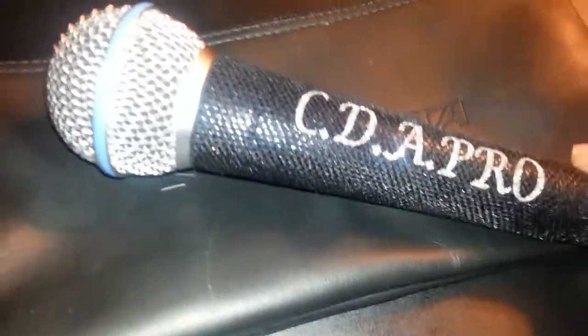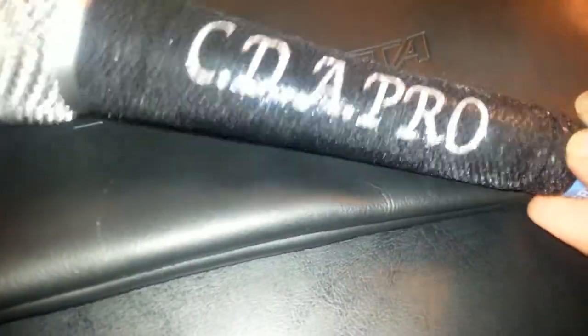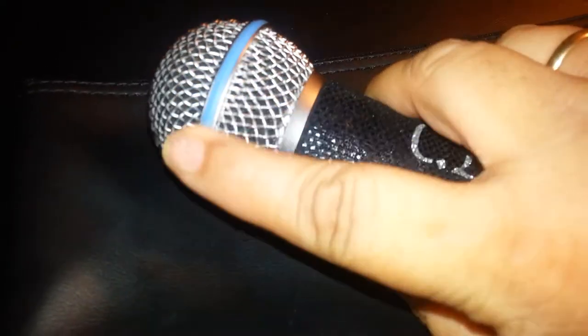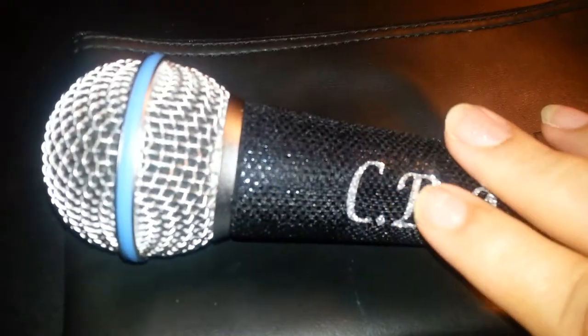Now the Shure Beta has a green-type color — it has a CD8 Pro in it right now — but it has a green-type color. You'll always notice on that microphone there will always be this blue stripe. This is the Shure Beta 58. This microphone is called a super-cardioid microphone, which means it will pick up from various sides. Also, you can be somewhat further away from the microphone and it will still pick you up.